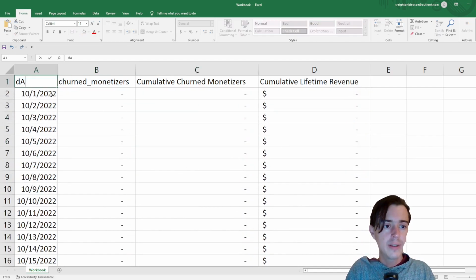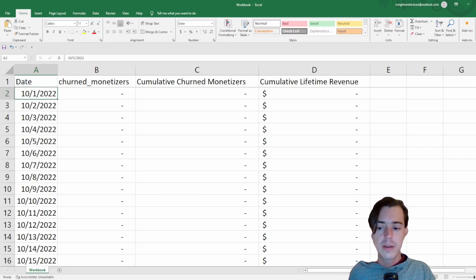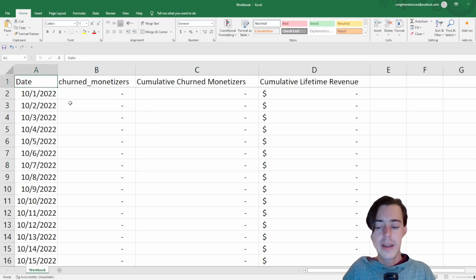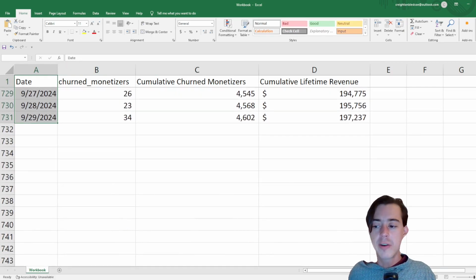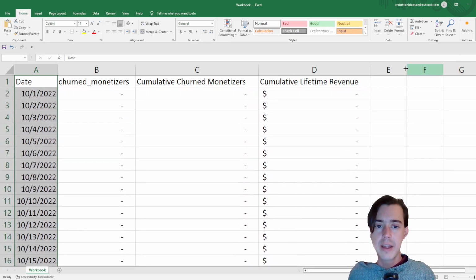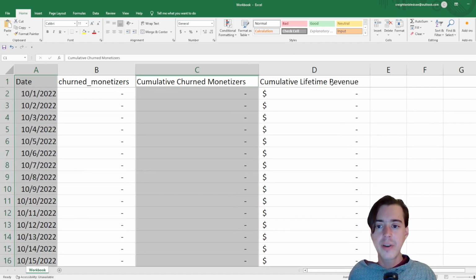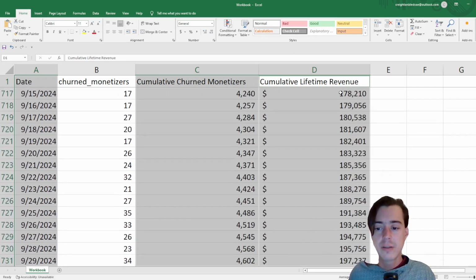So let's build this analysis really quick. I'm going to call this date. And all we want to know as a marketer that's retargeting a churned or lapsed monetizer population is how many churn monetizers are there and how much lifetime revenue did they generate in my online business when they were last active.